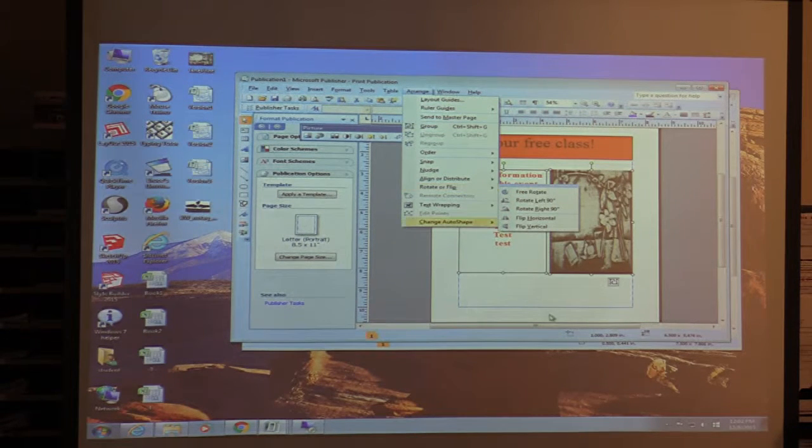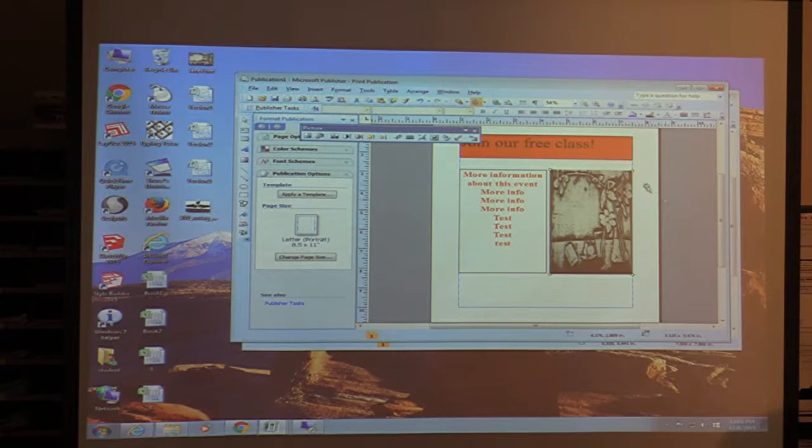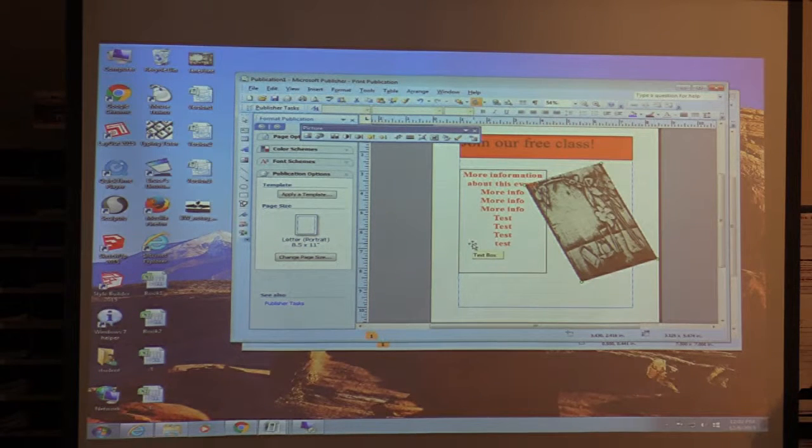You can also rotate or flip things. So let's say I want this picture rotated. You can rotate 90 degrees left or right, and if you just keep doing it, it'll circle all the way around, 180, 360. You can also free rotate. What that means is you take the corner, and this little arrow with the circle is your rotate tool, and you can rotate it so that it takes on whatever angle you want it to take on. And I'm sure Microsoft Word lets you do that too.